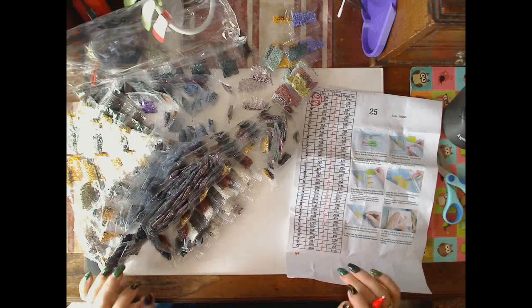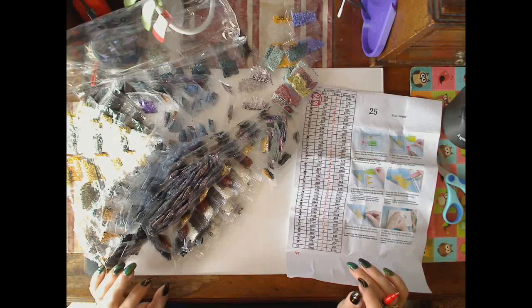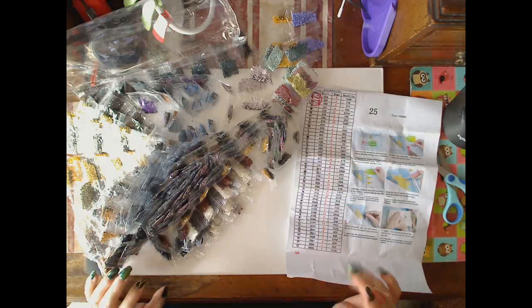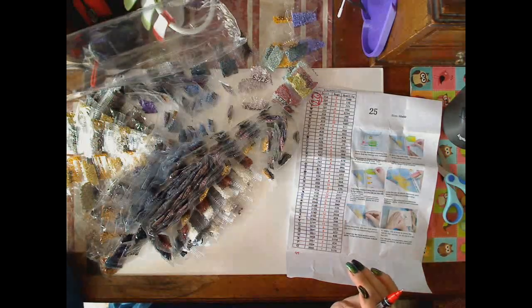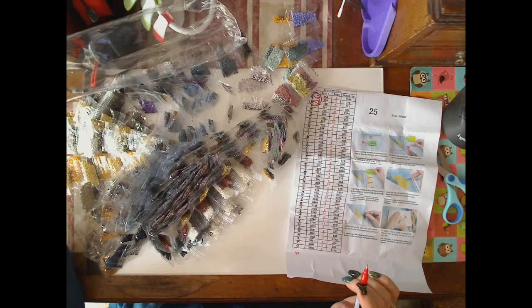Yeah, so what I'll do is I'll probably just speed up the inventory so you can kind of see me going through the colours as I throw them back into the bag. And yes, I will see you when I have completed inventory.